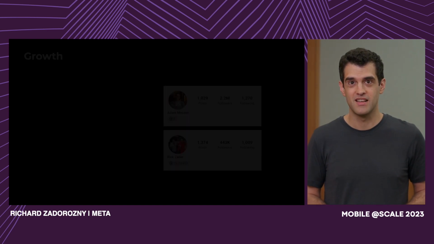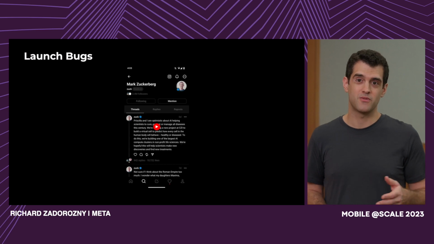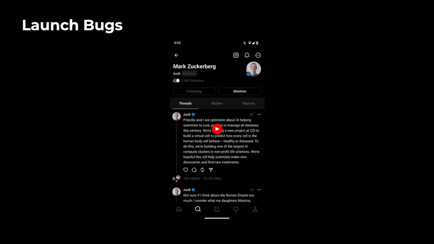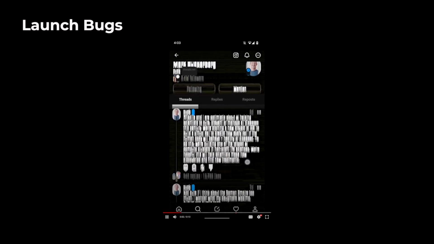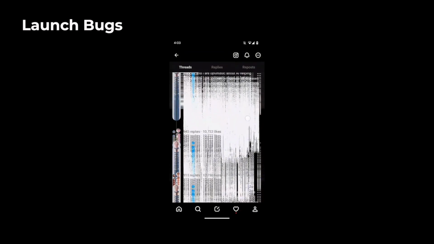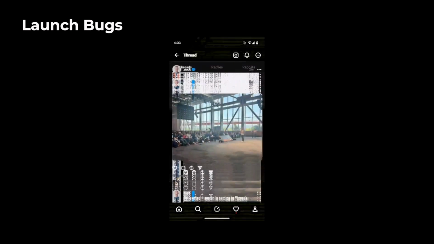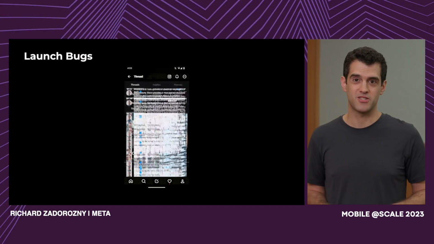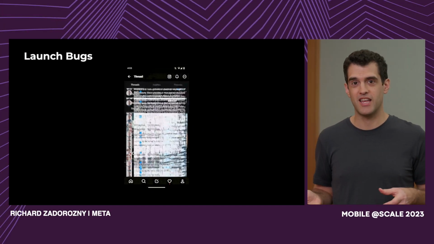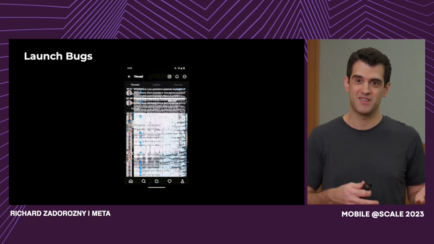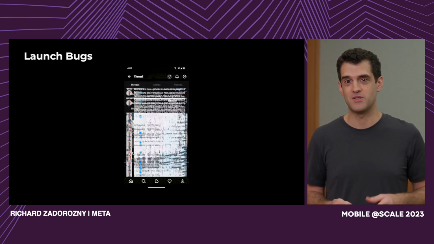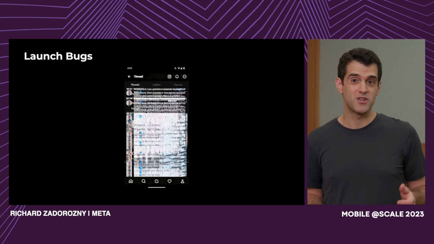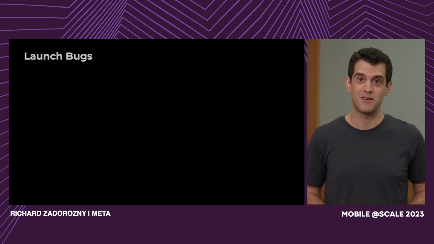And in terms of interesting launch bugs, this one was one of my favorites. This only happened on Android 9 devices that had enabled dark mode. And it is gnarly. So when I saw this, I thought for sure it would be a Compose rendering bug, like a backwards compatibility thing. But when I reached out to the Android team, they recommended to look into underdrawing. And sure enough, that was the actual issue. So it wasn't a Compose bug. It was a different Android view kind of system bug where the window background wasn't being set properly on these devices. So fortunately, easy fix, but it's a beautiful bug.